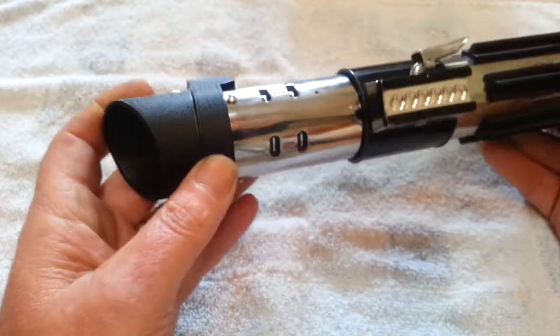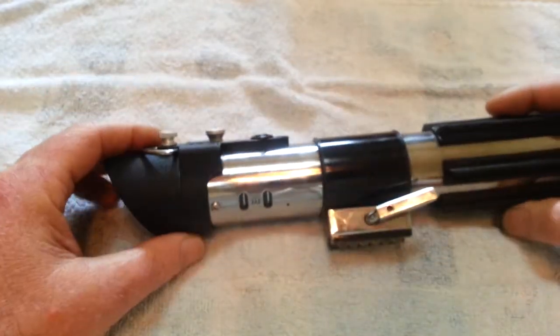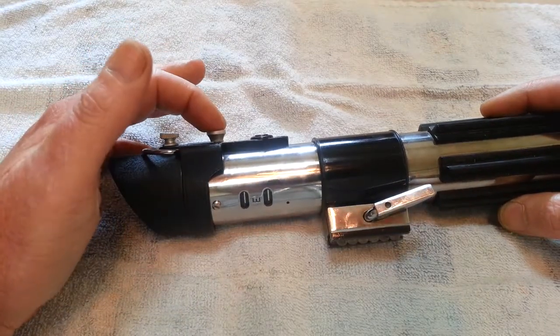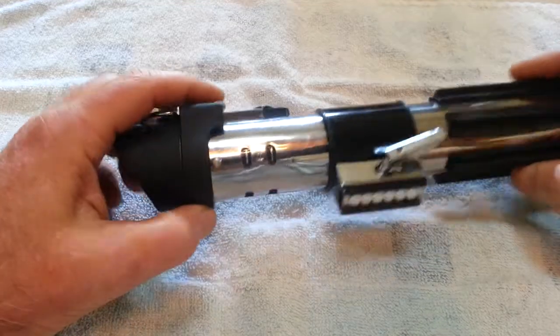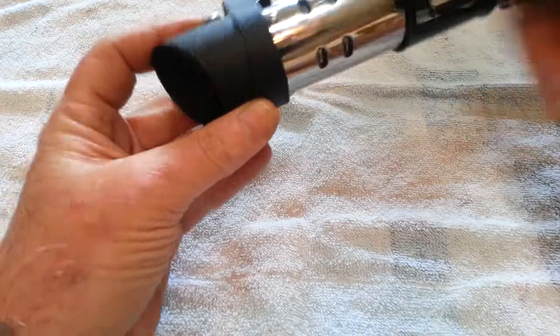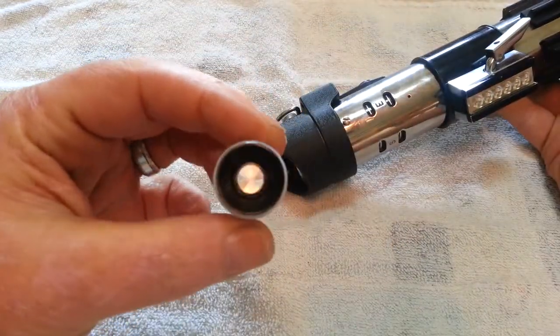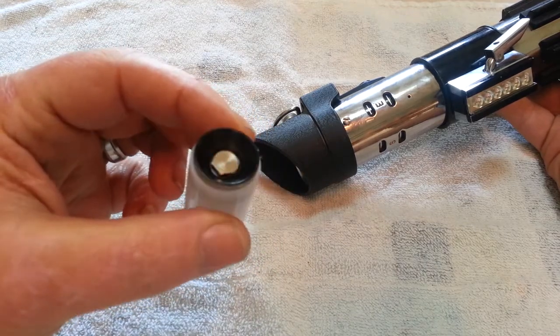Let me step back. I have not done a set screw yet. I haven't decided. I can either do it here, make a set screw like this to do here, or do it underneath here. This would probably look better. This would hold the blade better. So I just haven't decided on that yet. So that's the blade plug I made. I used the original screw. I didn't use the washer because of the size of it.